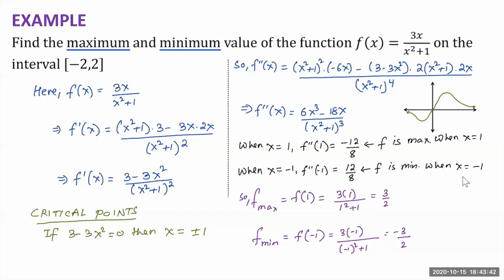Now, if you look at this graph carefully, you can see that it's increasing here, it becomes maximum there and decreasing. This side it is decreasing, minimum there, and this side it's again up. So the minimum value is here. If you try to verify with your calculator, that point is negative 1, comma negative 3 over 2. At negative 1, it is negative 3 over 2, and that is the minimum value. And then this one is the maximum value. If you check this point using your calculator, it is 1, comma 3 over 2, and that is the maximum value. We saw that the maximum value occurs at 1, and the maximum value is 3 over 2.